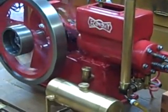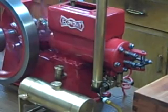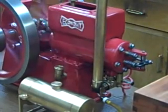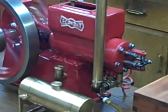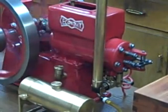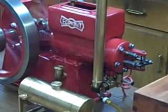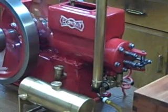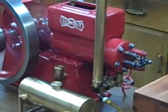Zoom in here a little bit. You can see the valves up front are working. That's the exhaust valve down here, and this is the intake valve up here. The reason for this other filler thing here: the original model was designed to have the gas tank in that base, and then I decided to be different, and I put my gas tank out here, as you can see, this brass tank. But I ended up with the filler hole. I may change that someday and put the gas tank back inside the engine base.